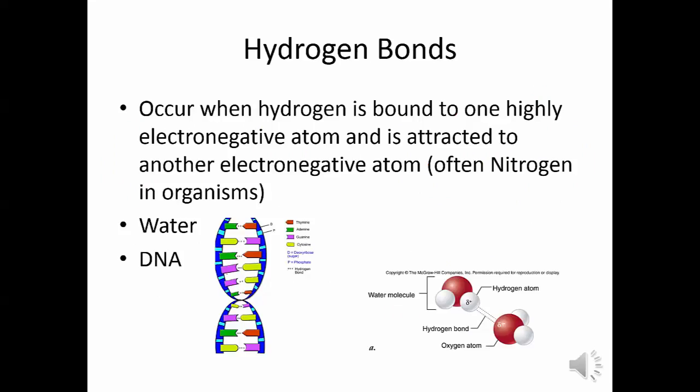The last type of bond I want to mention, and I already mentioned briefly, are hydrogen bonds. These occur when hydrogen is stuck to something electronegative. So hydrogen has a very weak electronegativity. When it's stuck to something very electronegative, the atoms or the electrons are shared unequally and a charge is formed. Sometimes it's when hydrogen is stuck to oxygen, like in the case of water. So we have plus, plus, and a minus. A lot of times in living things, it's when hydrogen is stuck to a nitrogen, which is also somewhat electronegative.